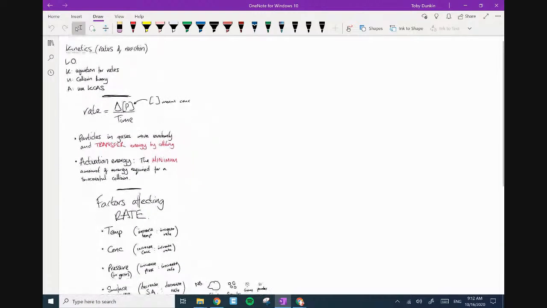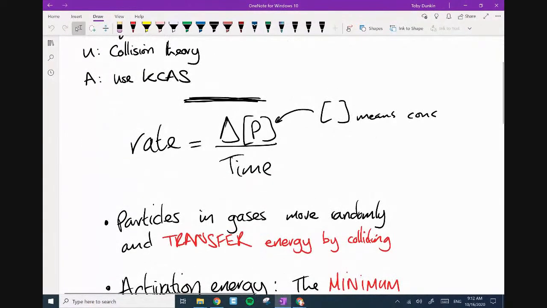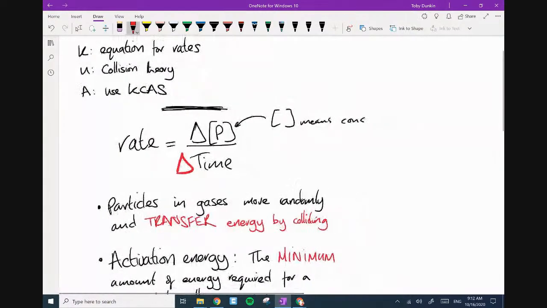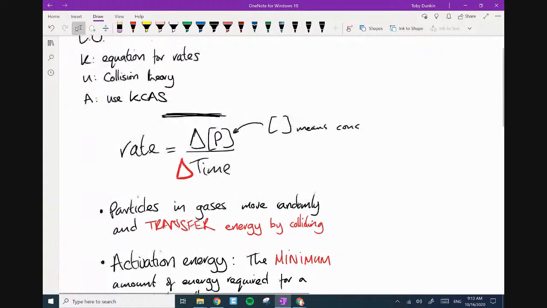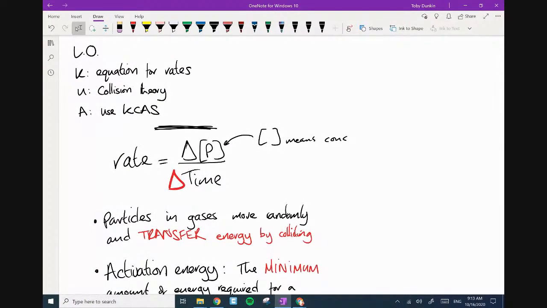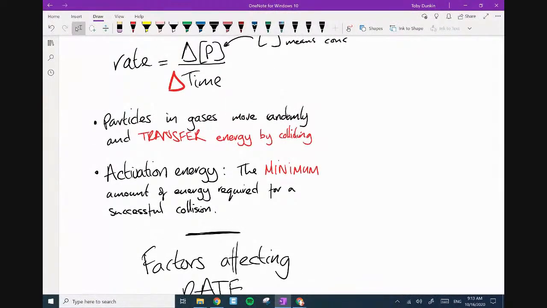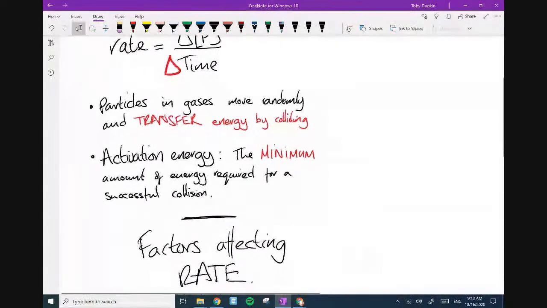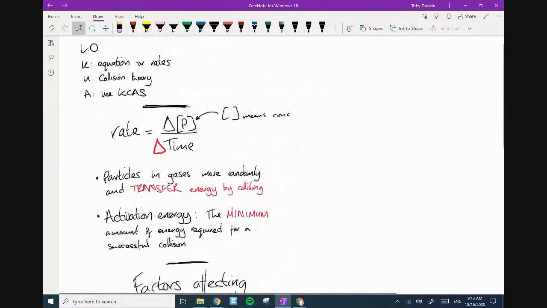Okay, so the very first lesson of rates, we covered the rate equation, change in product concentration over change in time. Sorry, delta T. Oops, change in concentration, delta C over change in time. Made a correction. That's why it's always worthwhile reviewing previous lesson notes. Number 2, understand collision theory. We went through the idea of what collision theory was. We talked about how particles in gases and solutions move randomly and transfer energy in collisions, and that when they collide, we need the particles to have the minimum amount of energy required so they can have a successful collision, which we then termed activation energy.